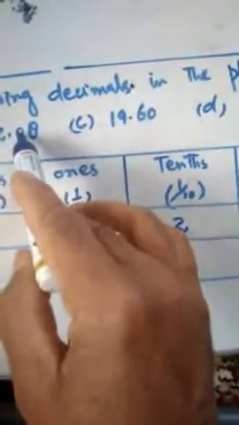In part B, this is the point. We have to stay here, then go towards the left. It is 2 ones, so it will be written as 2 ones, and towards the right of the point are 0 and 8. That is 0 tenths and 8 hundredths. So you can write these, try them yourself to complete this chart.